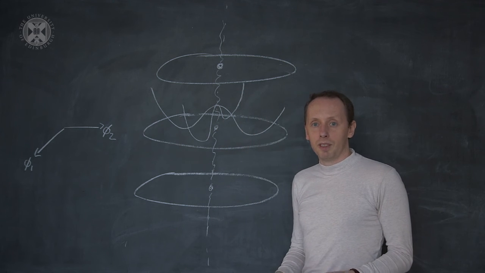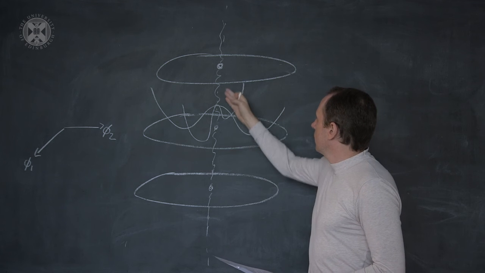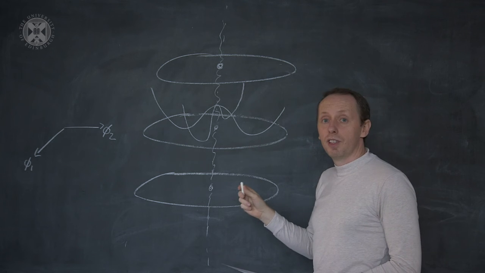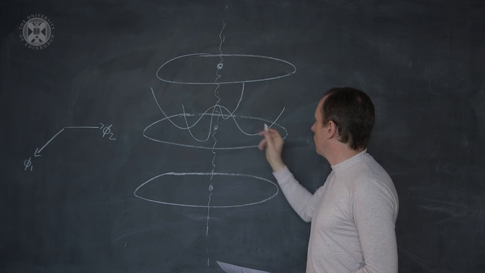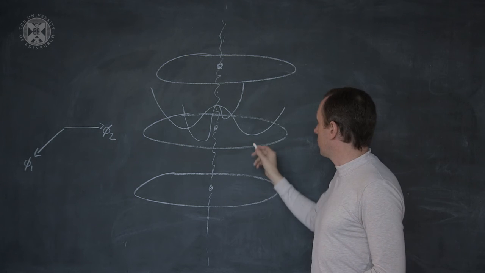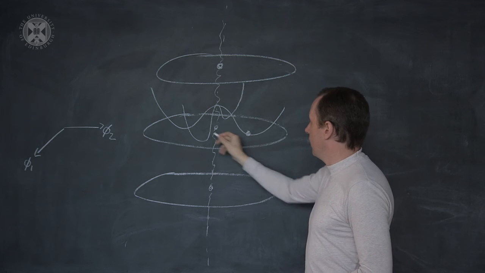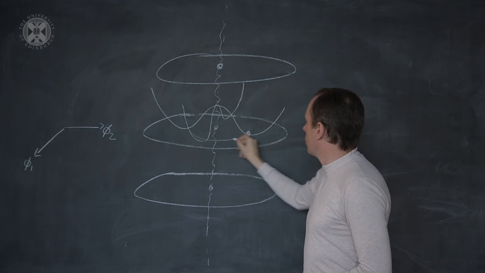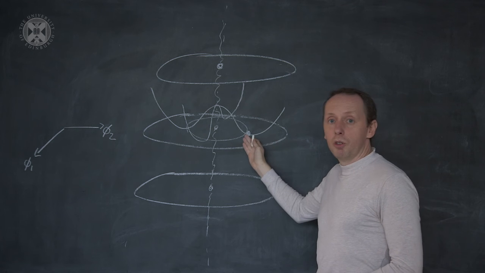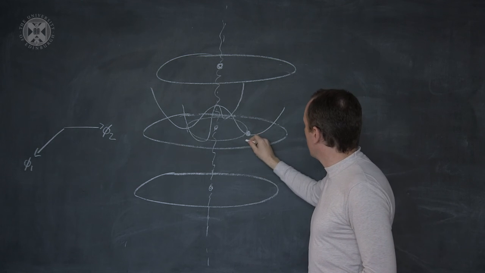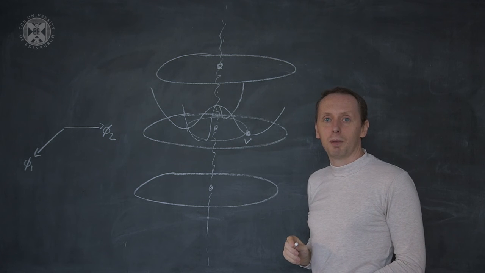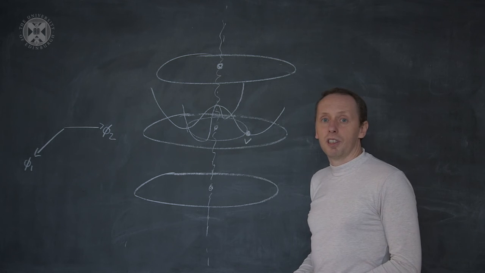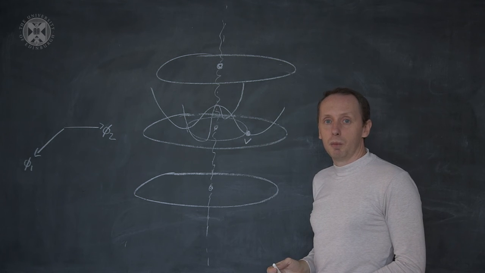So we'll continue our thought experiment, imagining that this potential applies to our slinky. First of all, the field phi must choose a value for the vacuum from where we start. It has to lie somewhere on the minimum of this energy. There are many values around this minimum line, and the field must choose one of these spontaneously. We'll call its value V, for vacuum expectation value. Because the field spontaneously chooses this, the process is called spontaneous symmetry breaking.